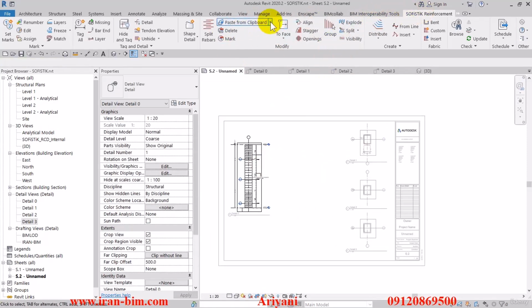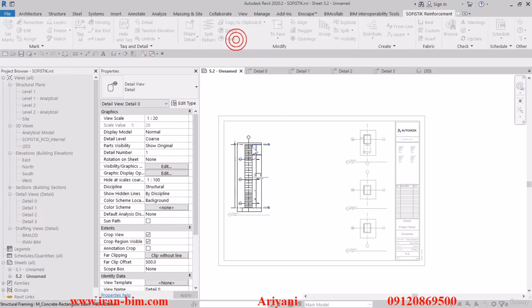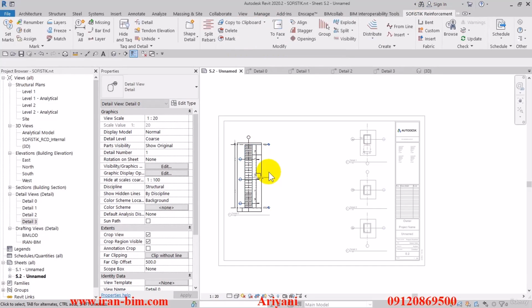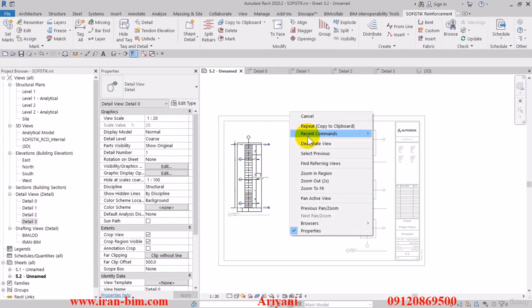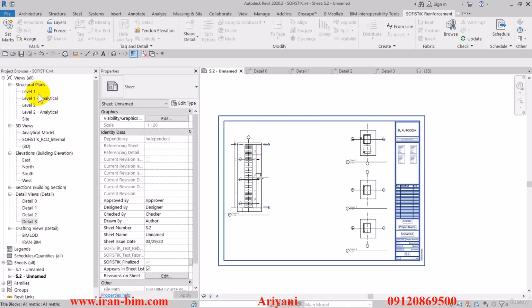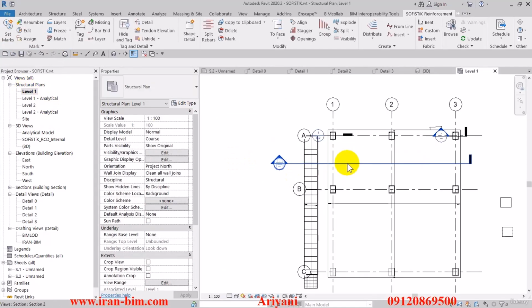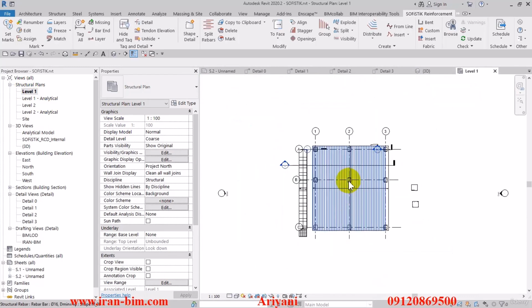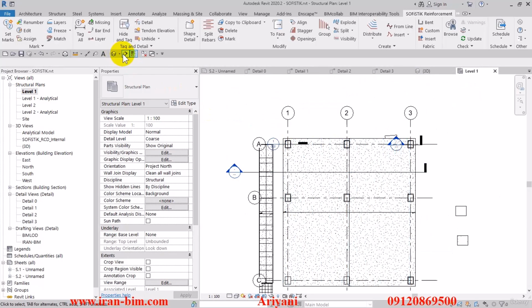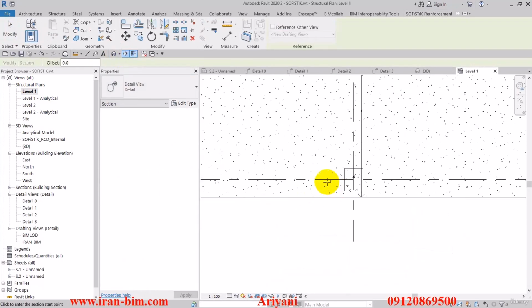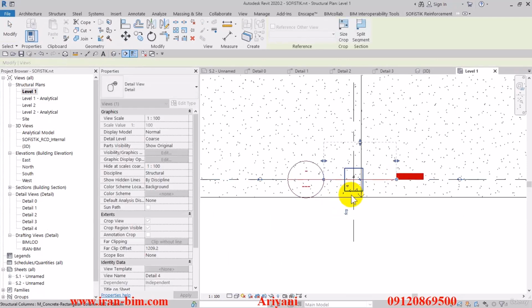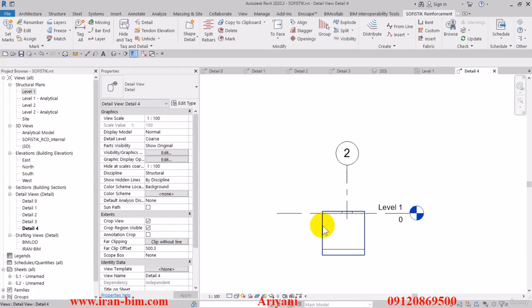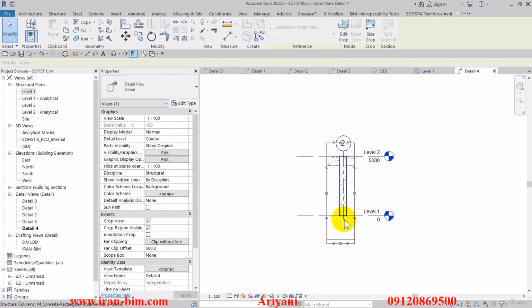And now I'll double click on this. And from the selfie stick tool, I'll click on the copy to clipboard option. Then I'll select this so that we can copy it. Then right click and deactivate view. After that, we'll go to the plan. So as you can see, we haven't placed any rebars here. So I'll just select section tool and put one right here. There we go, adjust it and then open it up. Alright, I'll pull this up here.